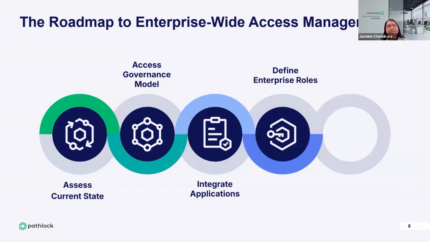So now that application access is integrated, we have the opportunity to centralize how access is defined and enforced. Instead of relying on ad hoc assignments outside compliant provisioning processes or using system-specific roles or technical roles within applications, we can start defining enterprise-wide roles and permission policies. And we can base those enterprise-wide roles on job function, department, risk level. So think of it as building a standard role catalog that aligns access consistently across the organization.